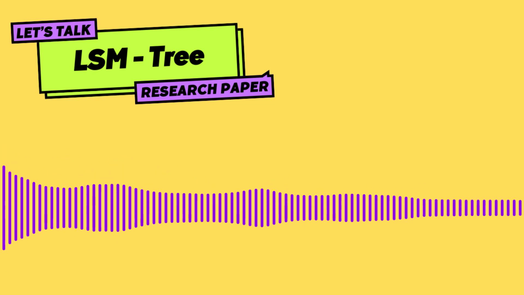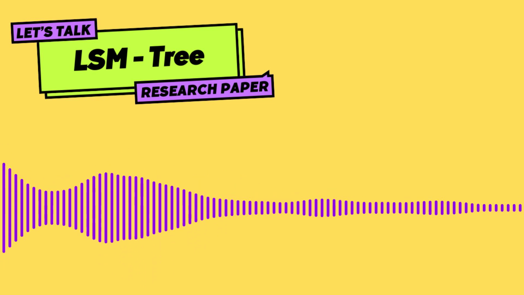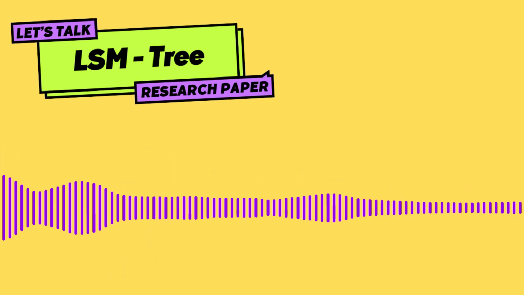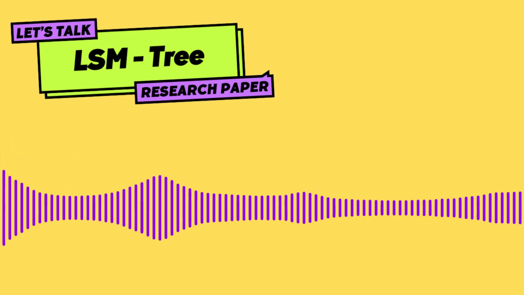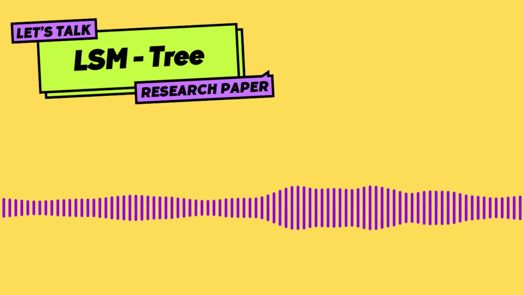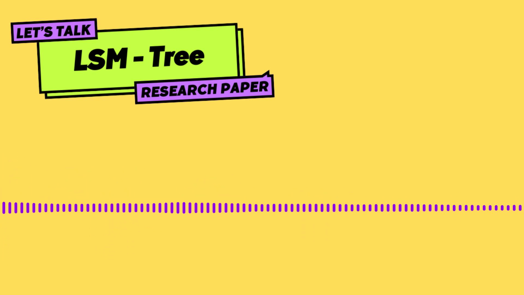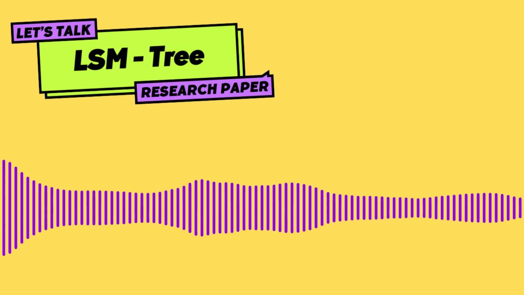Rolling merges. That sounds intriguing. Is it anything like merging lanes in traffic? It's actually more like merging two stacks of index cards. You have your smaller sorted stack of new cards from the C0 tree, and you merge them into the larger sorted stack on the C1 tree. I got it. But instead of individual cards, we're talking about chunks of data. Ah, so it's like a super organized filing system that keeps everything in order without constantly shuffling things around on the hard drive. That's the idea.